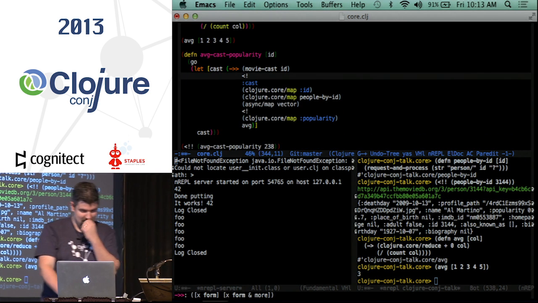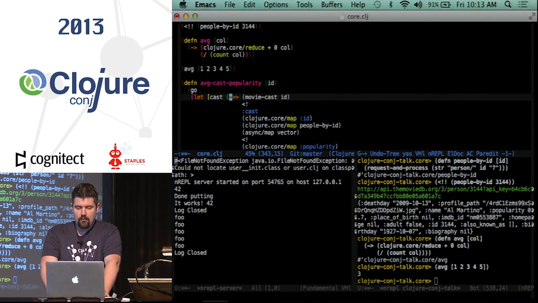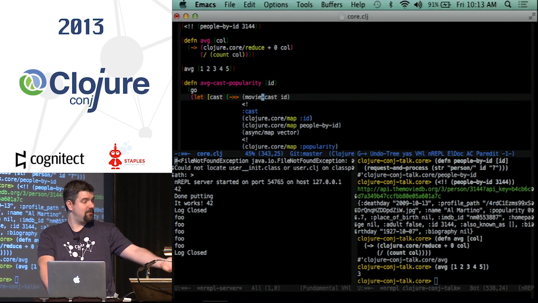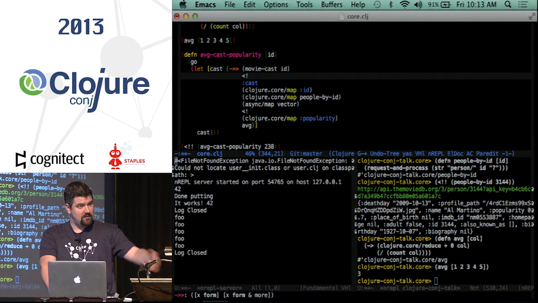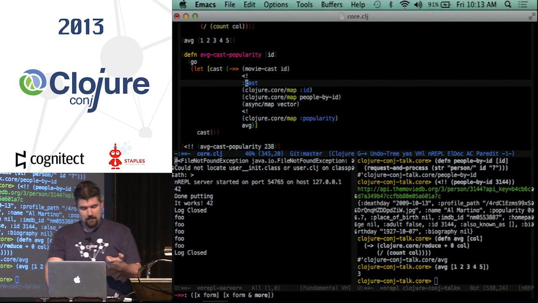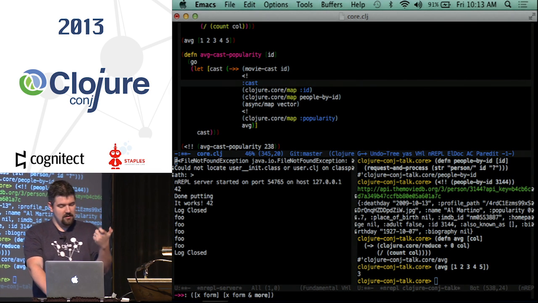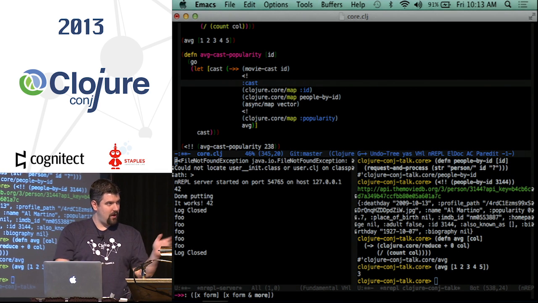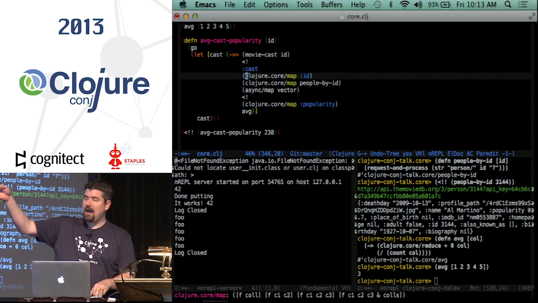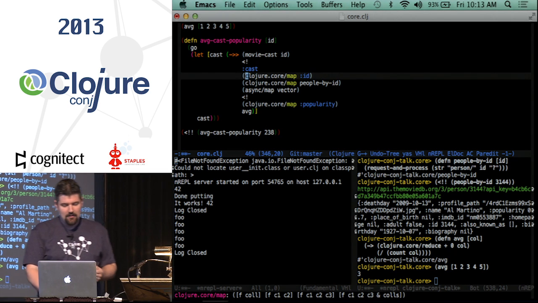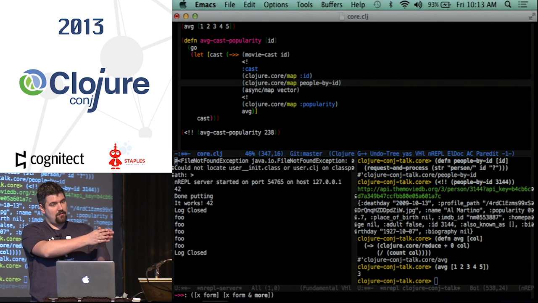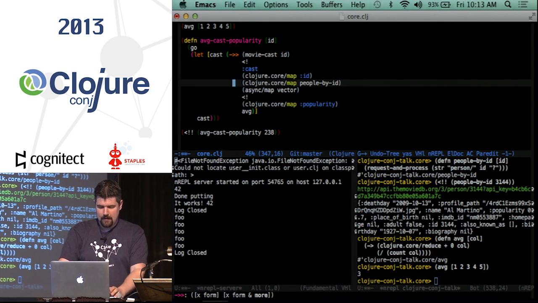All right, so here is a fun little function I wrote. It says, for a given movie, make a request about the cast of that movie, and then take from the channel that we return. Now go into the data that we got out of that channel and find a sequence of all of the cast members. So now we have a seq of maps. And we're going to use Clojure core map to grab the ID of each one of the cast members. And then we're going to call people by ID on each one of those cast members. Each people by ID function returns a channel.